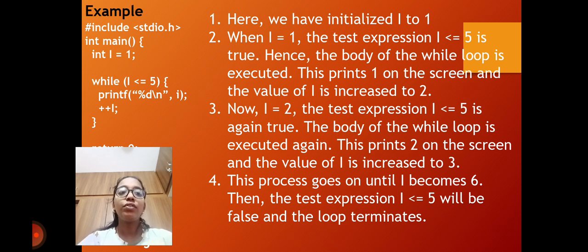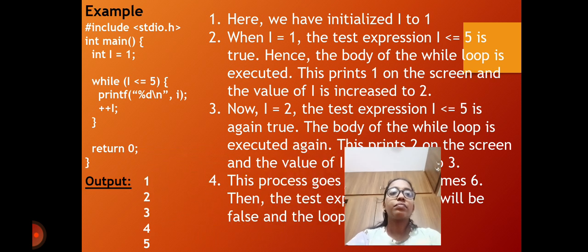The body of the while loop is again executed. This prints 2 on the screen and the value of i is increased to 3. This process goes on until i becomes 6. Then the test expression i less than or equal to 5 will be false and the loop terminates.